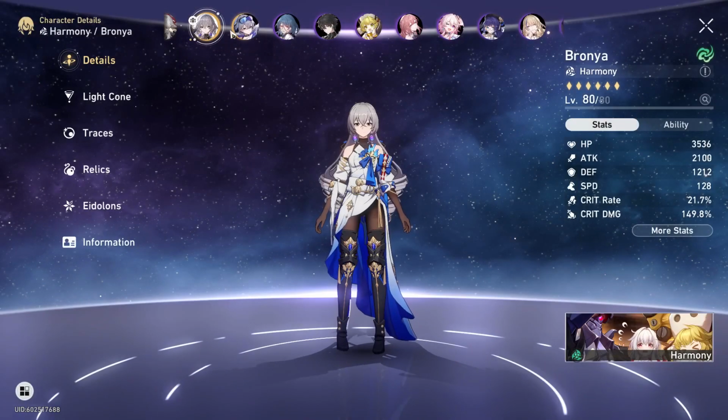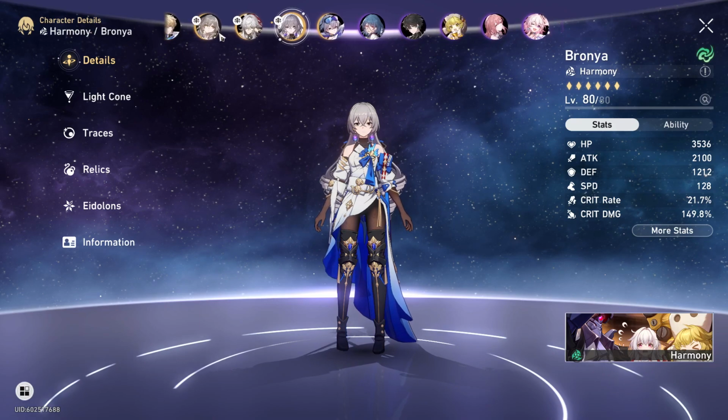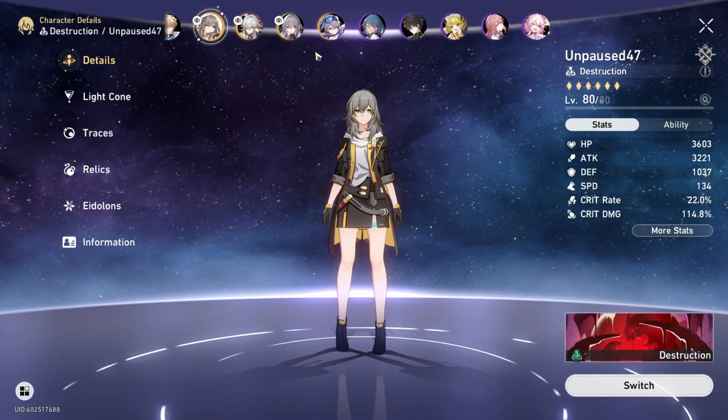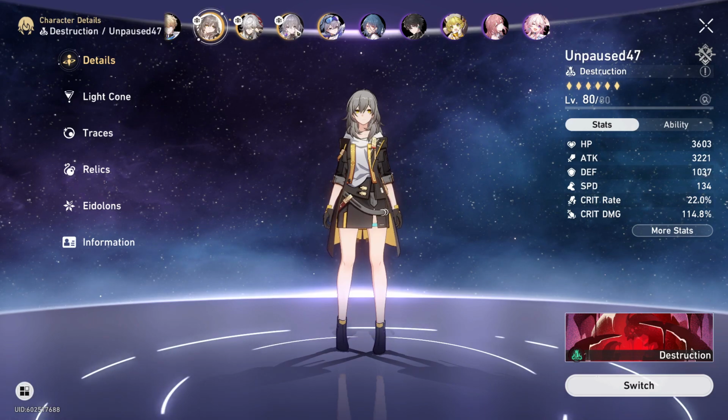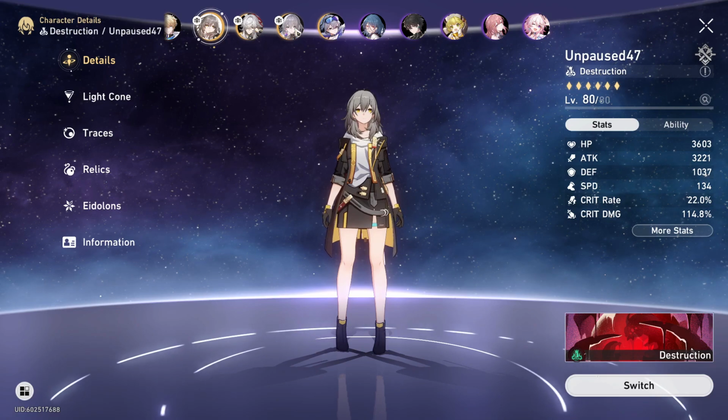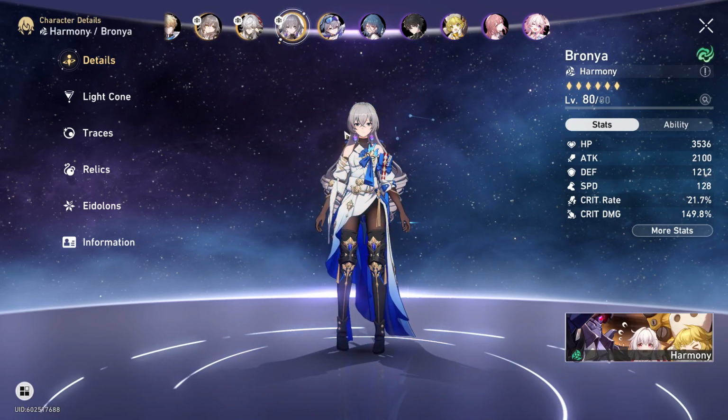And having the physical Trailblazer specifically go first for my team isn't too bad, since the physical Trailblazer has a talent that buffs their attack whenever they land a hit or get hit. So yeah, it's not too bad, but I'll get more into that when I do my physical Trailblazer guide.